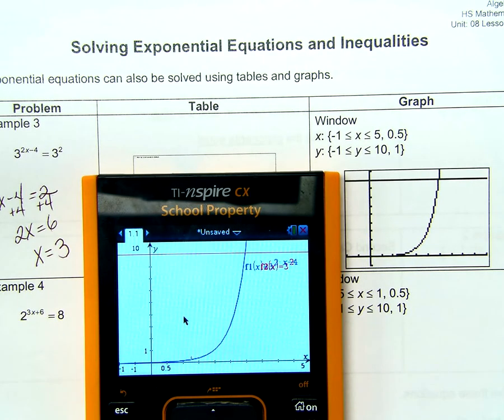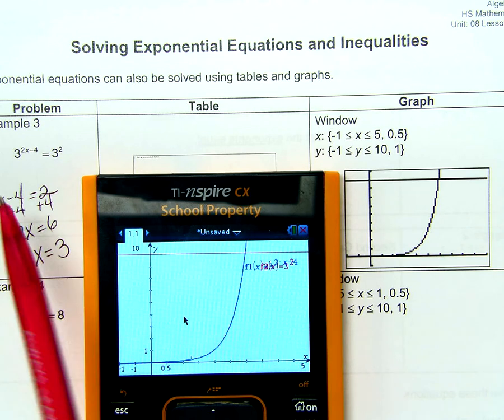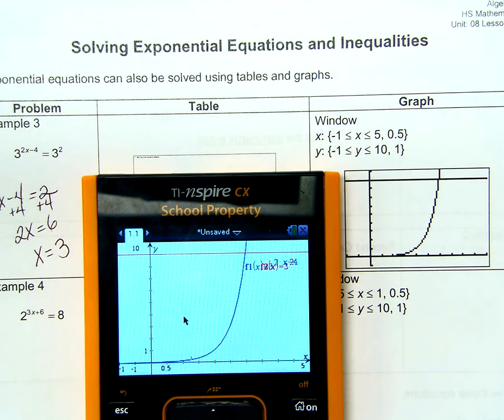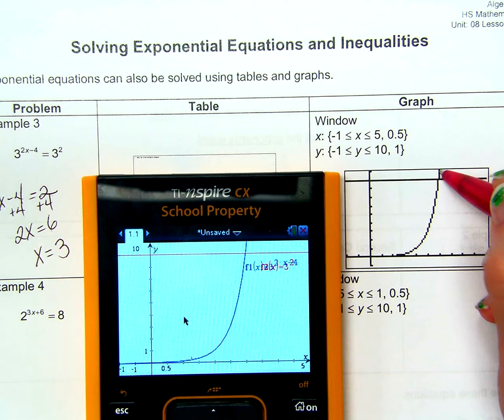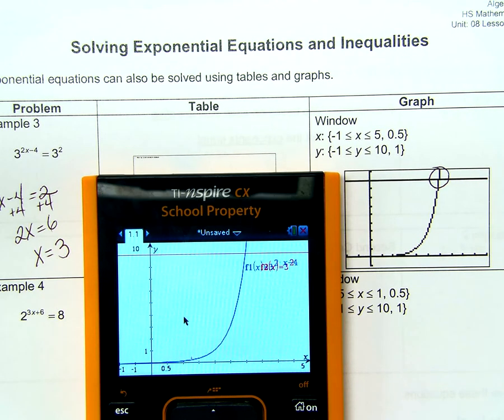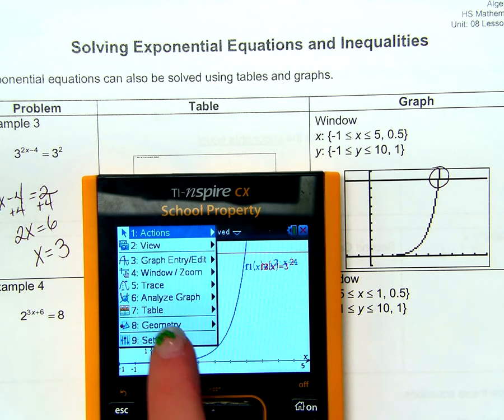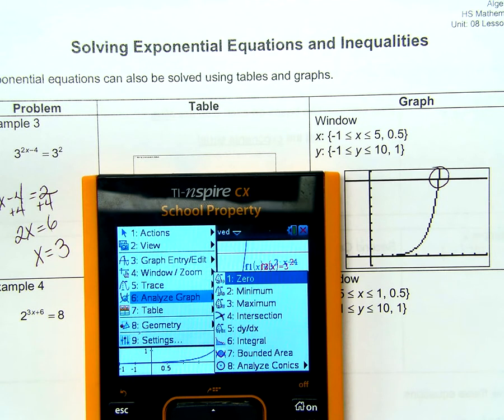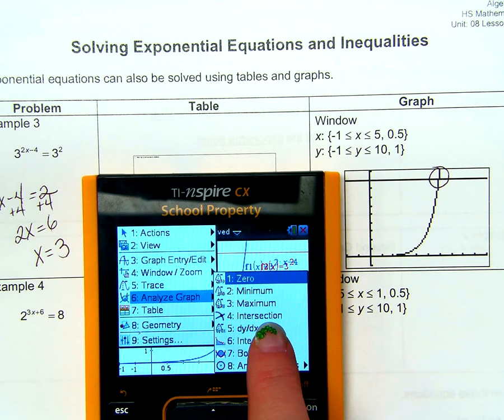Does that make sense? So what am I looking for here? It's all fine and good that now I know how to put it in the calculator, but what am I looking for? If I have 2 things set equal to each other, where should I look? Where they equal each other. What's that called? Yeah, the intersection. I'm looking for that right there. So do you do trace? I could do trace, but there's something that's even more accurate. Menu, analyze graph. Look, intersection. It will find the intersection for us, won't it?